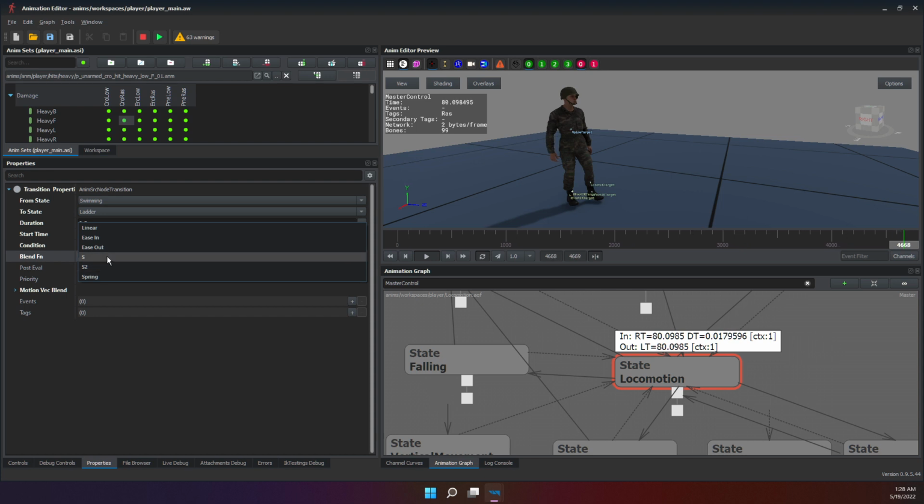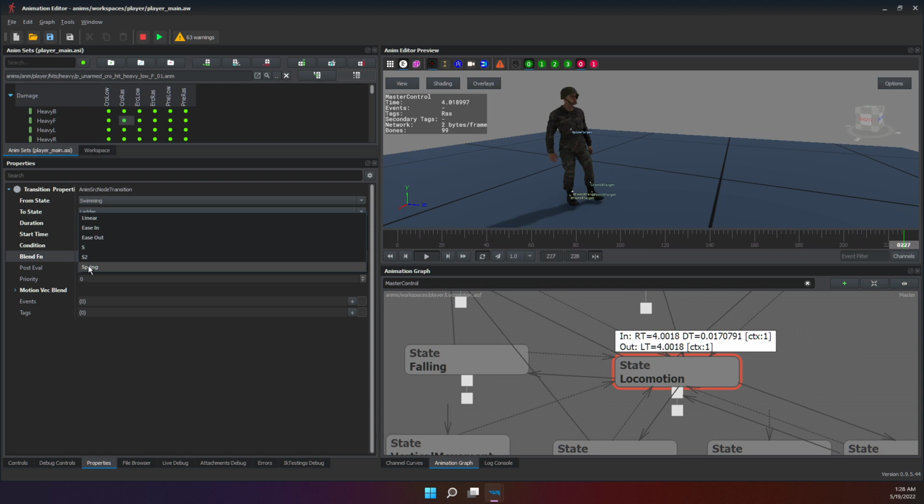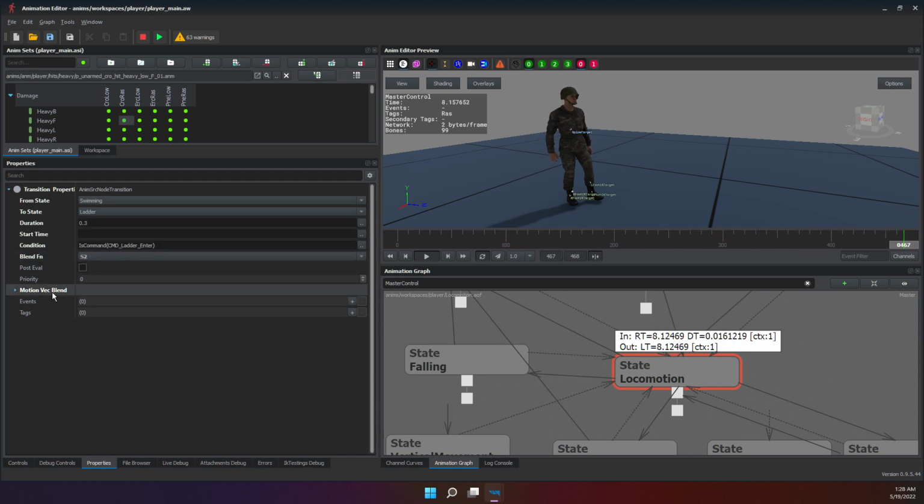This was blend or something like that. I will need to check the notes. I don't remember what the difference between the two was. And the spring is basically going to behave like a spring when you transition. And the post eval, I forgot what this one was. I will check the notes as well. This is new, the priority.